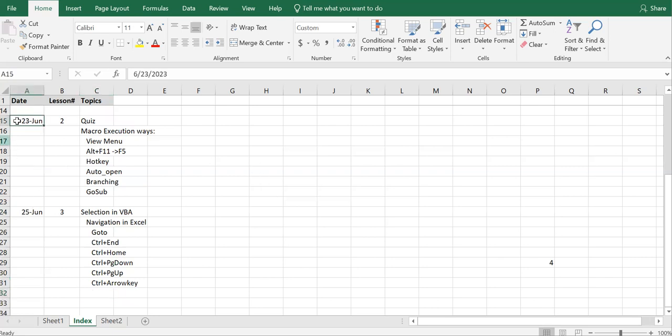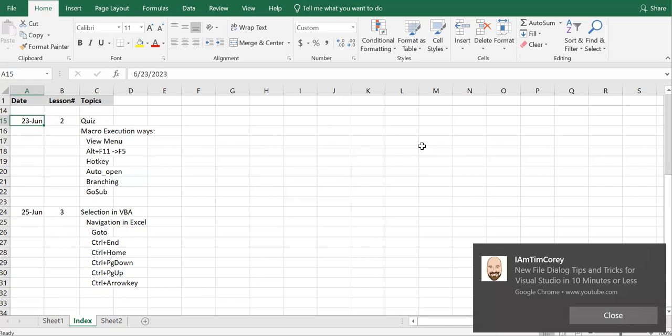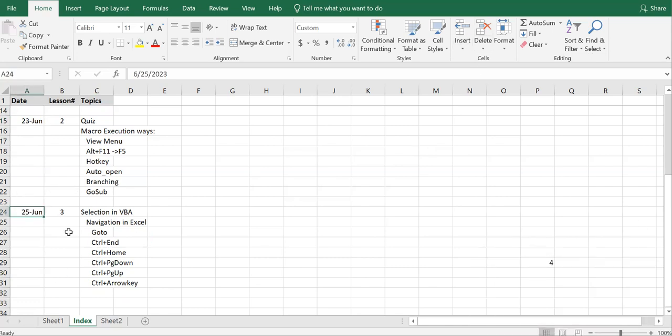And if you are here at position A15 and you press Control arrow down, what would it do? It will take you to the next available data cell, bypassing all the blanks. Control arrow key up, Control arrow key down, like this.